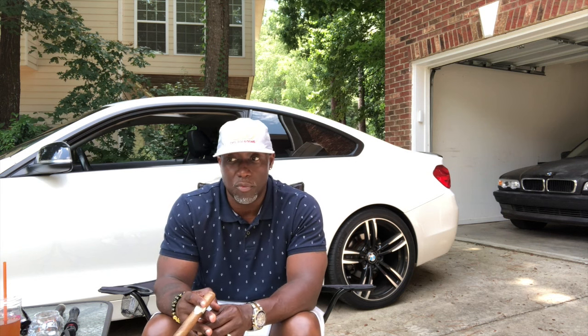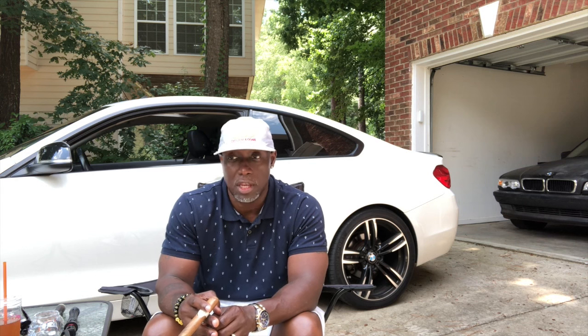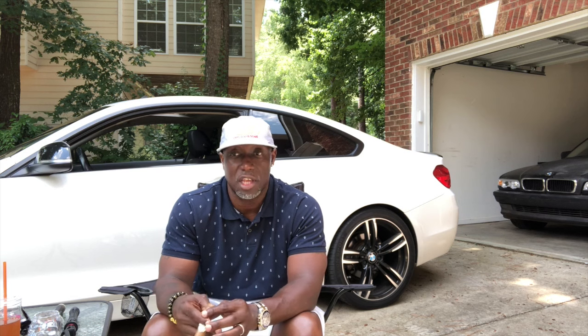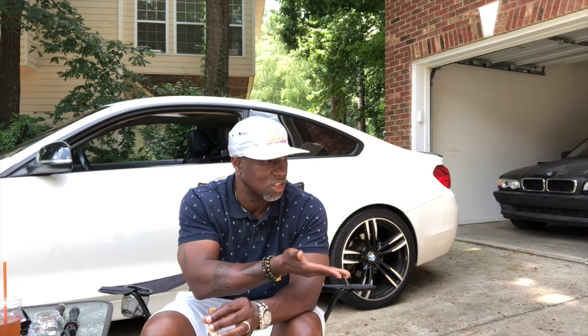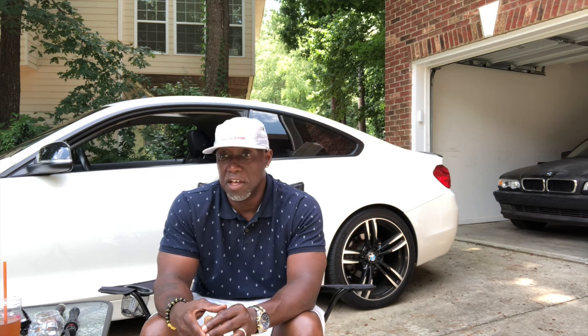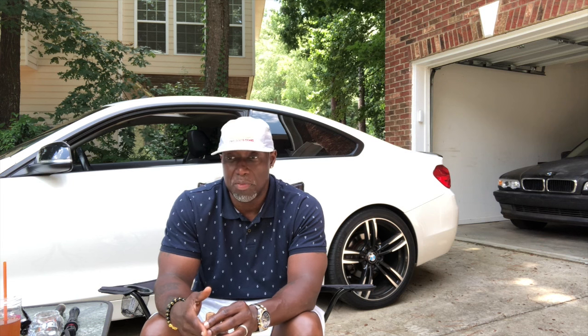I have been fortunate. There have not been any oil leaks on this car. There have not been any coolant leaks on this car. Nothing like that, which I'm surprised about because I was expecting an oil leak within the first 6 to 8 months of owning it. I said, BMWs, they just leak oil. It's whatever their cylinders are that they use, it's never been great for the last 15, 20 years, right? So you know when you drive away, it's gonna be something under the damn car leaking all the time. This one, none. Just had the car serviced, and they ran through everything with me and no oil leaks.